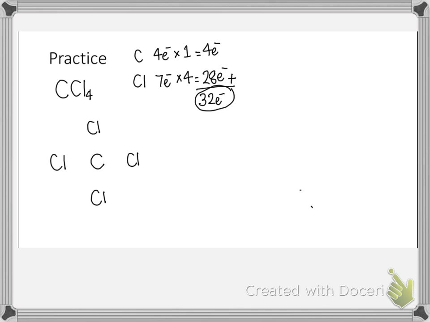Okay, so those are the first 2 steps. Arrange the atoms and count the valence electrons. Then we need to place the valence electrons onto our structure. So start by drawing single bonds between the center atom and the periphery, which is the outside. Now, when I do this, each single bond represents 2 electrons. So I used 2, 4, 6, 8. I used 8 electrons by doing the single bonds. So then what is that? 24 electrons are remaining.